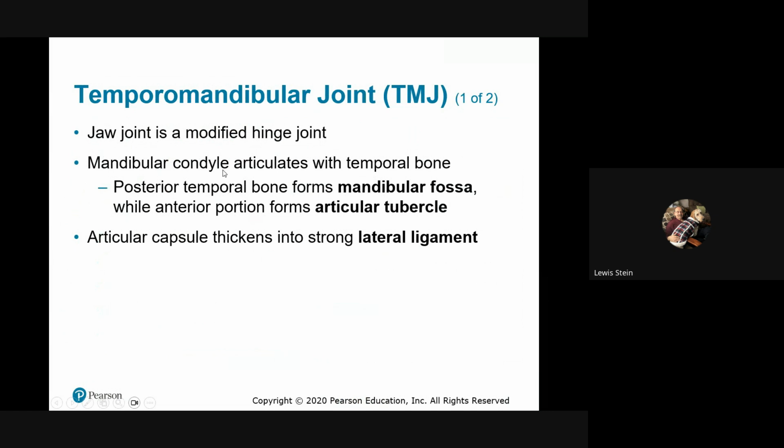The mandibular condyle articulates with the temporal bone, hence the name temporomandibular joint. That's an abbreviation that is overused. In the foot, the joint between all 5 metatarsal bases and the rest of the tarsal area, which involves the navicular, cuneiforms and the cuboid, is also a TMJ, the tarsal-metatarsal joint. We give it another name that you may have heard of in sport. It's called Lisfranc's joint. And when athletes get fractures there, basically their career is going bye-bye.